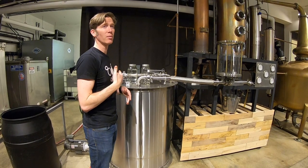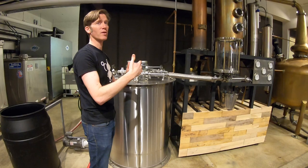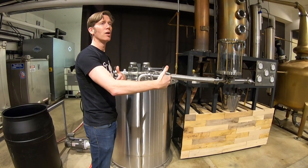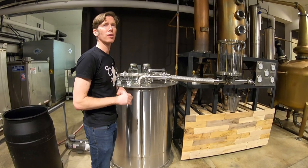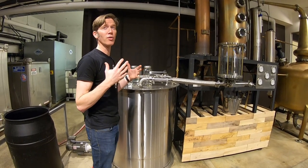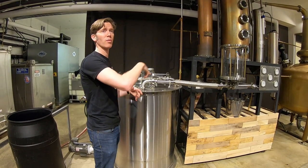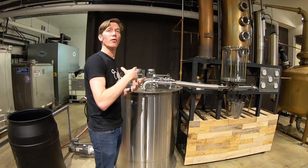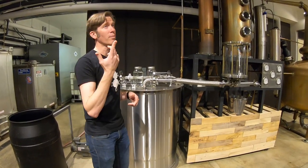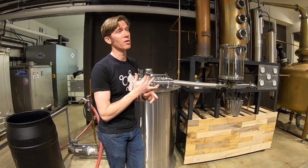And it's a much simpler mixture at that point, so we've taken out the heads and the hearts. So that makes it that much easier for us to separate out the rum flavors and a little bit of ethanol, separate that away from the water and the rubbing alcohol. And actually, that is considered the best stuff. That's called the Queen's Cut. So we mix that into our hearts from the second pass through. So we add more flavor to our main product. And that's what our Platinum Rum is. And our Platinum Rum, that liquid is the base for essentially everything we do.